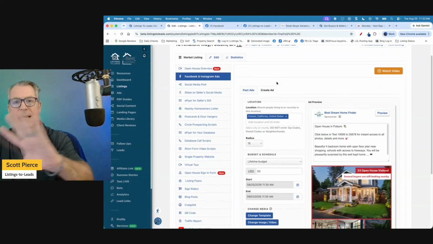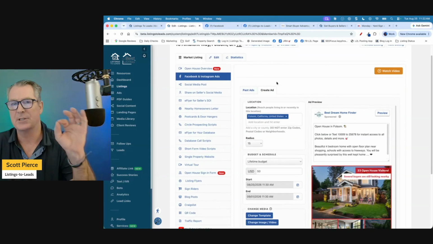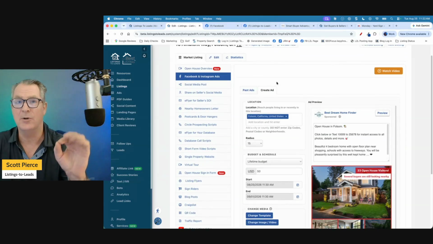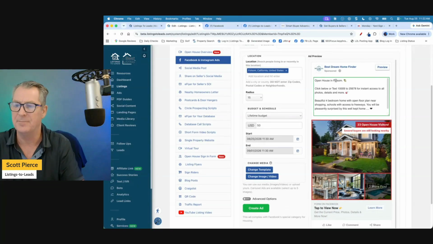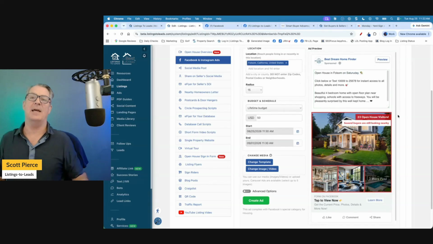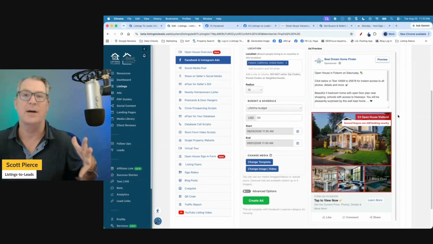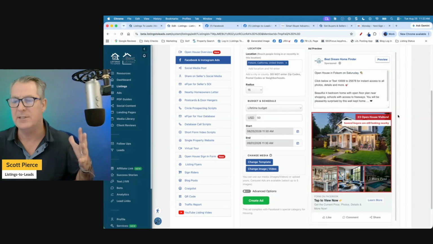And the only difference now is I'm going to show you just a couple of edits that you can make, including those questions. So if you see anything off here, for example, I could say open house in Folsom on Saturday. I wouldn't worry about it. In fact, I'm only showing you that so you can do it, right? The point is you can edit the text. Stay away from AI generated text paragraphs. They don't always do so well.